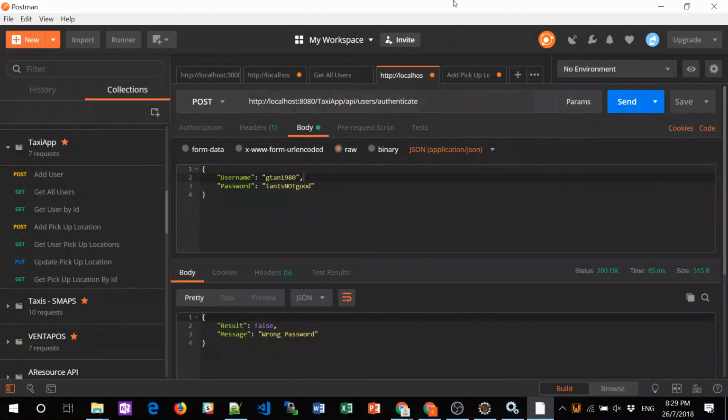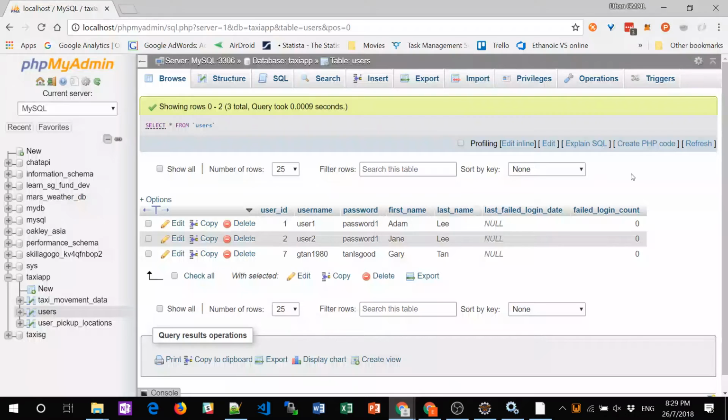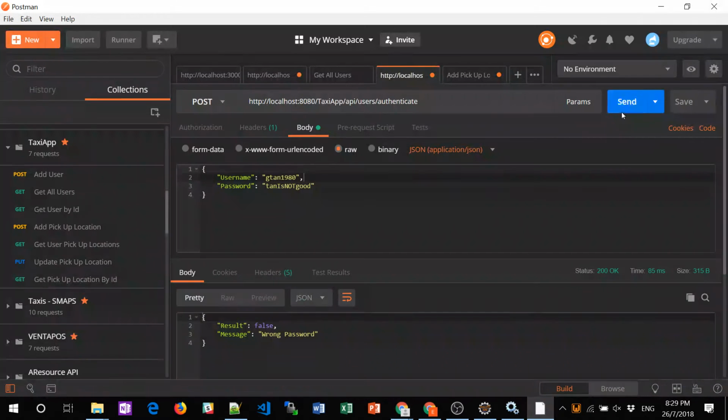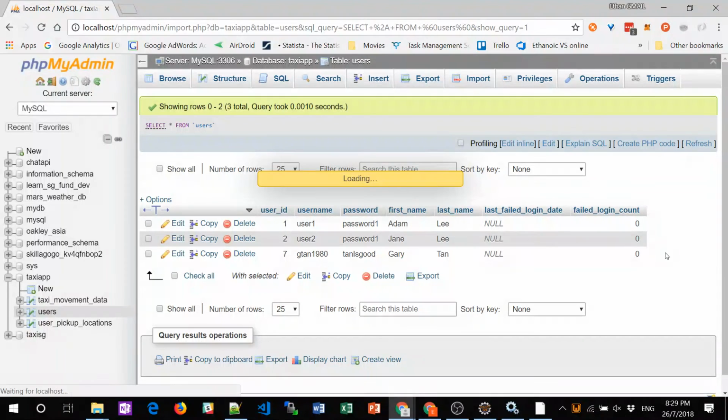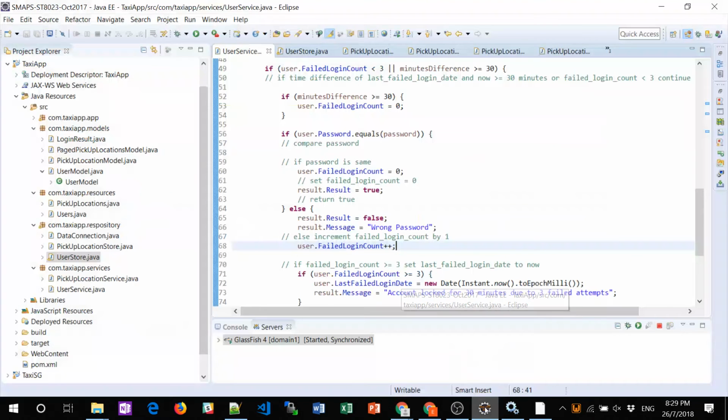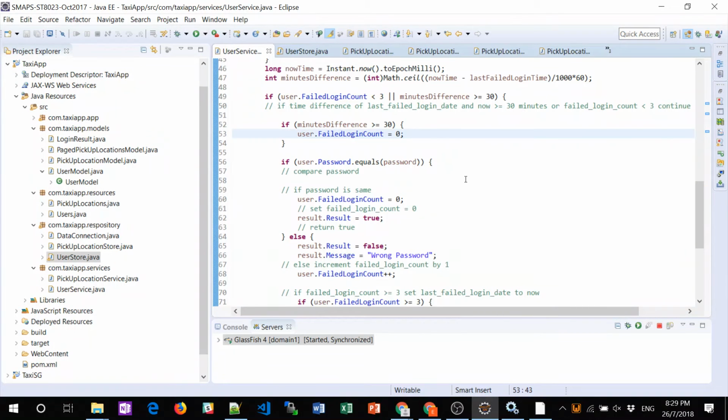Okay. Check the user. Wrong password one time. Every time match. Every time match is set to 0.